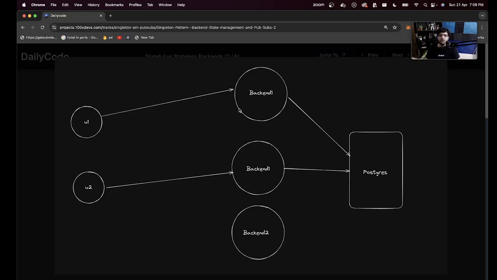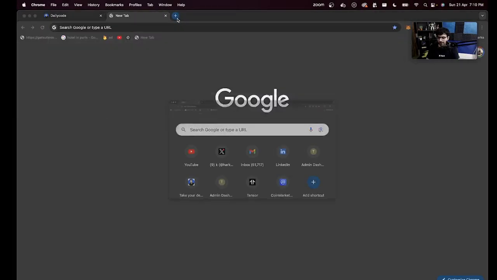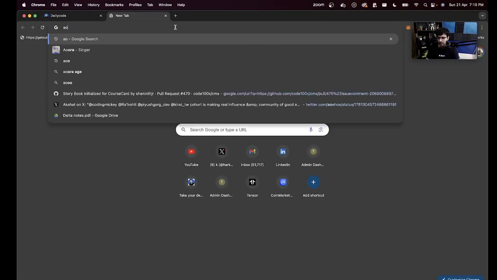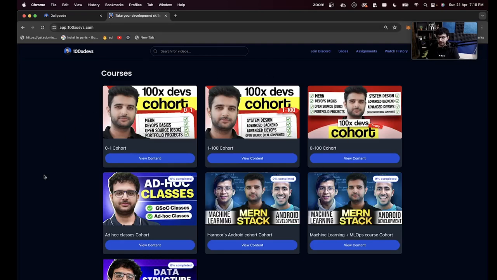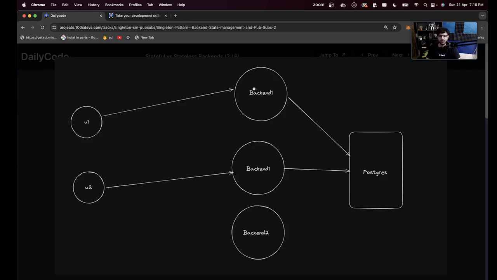Sometimes you need to make sure that the backend will have to store some data. What is a good example of this? In the CMS repository, or generally when you go to app.redxdevs.com, all the courses that you see here are cached. All your purchases are cached here in memory. So whenever you hit a database, the first time we get your purchases and put them here, then for the next 5 minutes they stay here. Then we make them stale so that not every request of yours goes to the database. So that is one example of where we are storing state in memory.